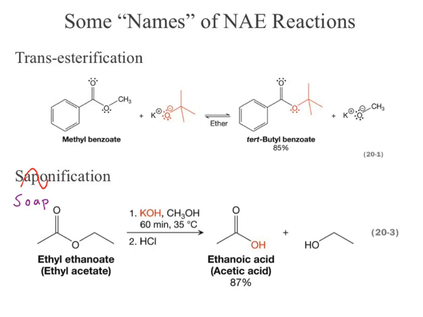Okay? The most famous saponification is converting lard, which is an ester. Triglycerides are esters, and converting them into their acid form using, usually, potassium hydroxide. So you can go out to the store, buy a bunch of lard, buy a bunch of potassium hydroxide, mix them all together in a crock pot. If you haven't heard about this, you can do it. It's not that bad. You just make sure you know the ratios, otherwise you end up with soap that melts your face. So you do have to be a little bit careful with the ratios.